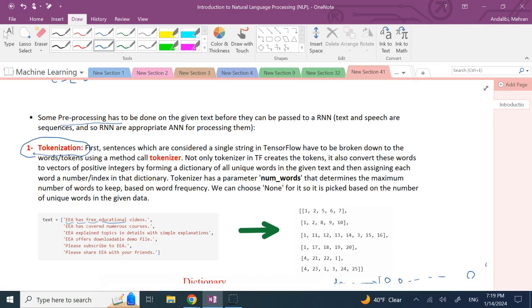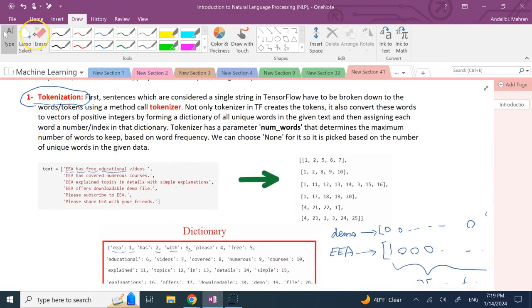And one thing you need to know is in TensorFlow, when I look at this first sentence here, which says EEA has free educational videos, TensorFlow does not look at this as a combination of 5 different words. TensorFlow considers this as one single string rather than what? 5 separate words.